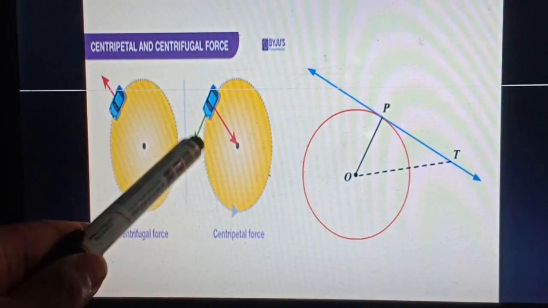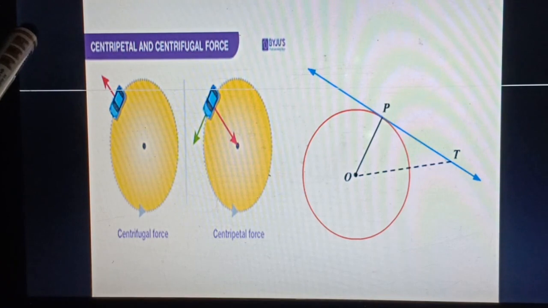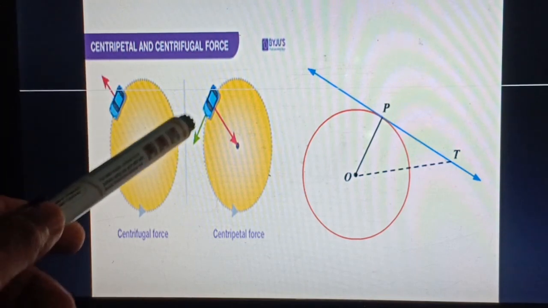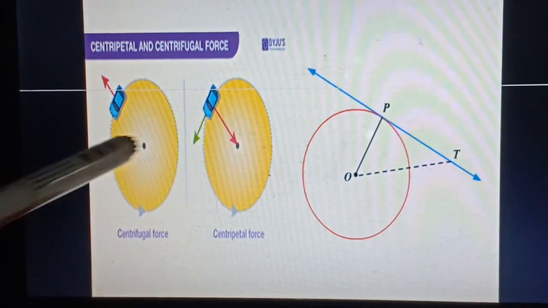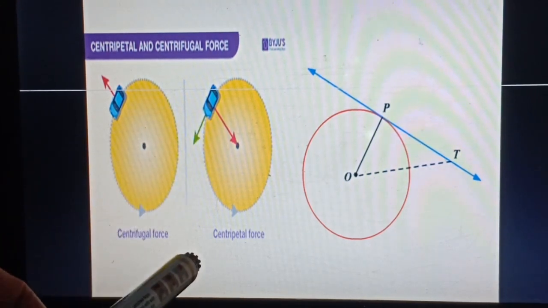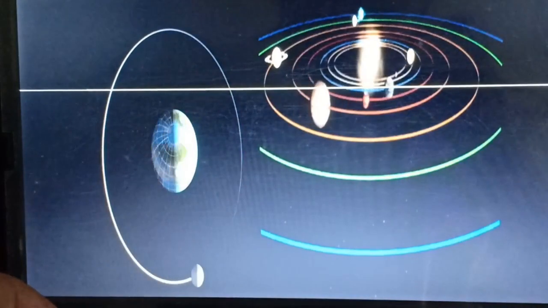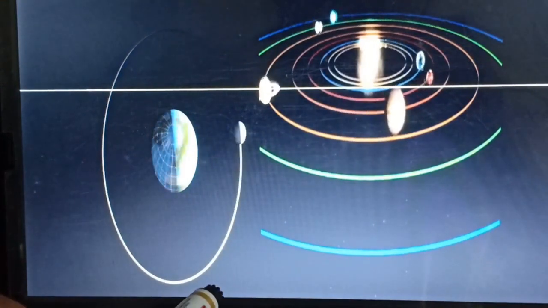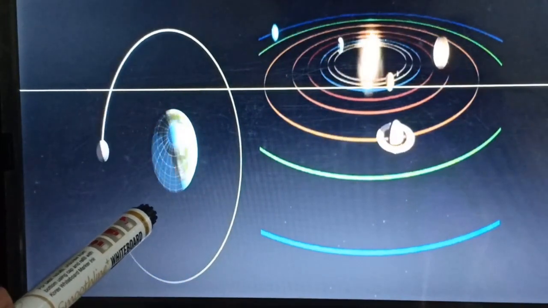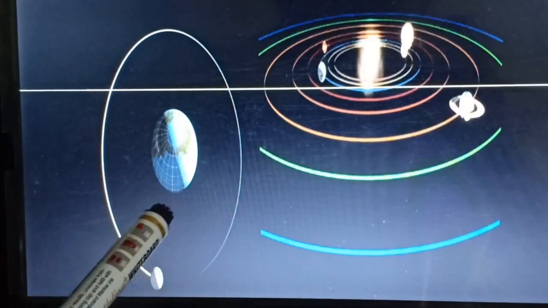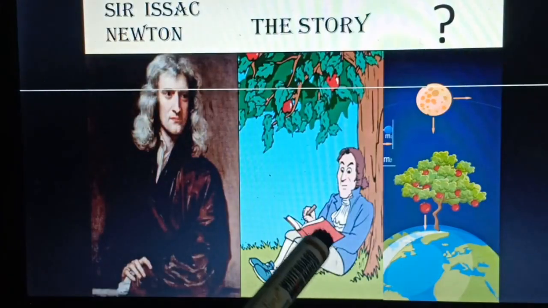The centripetal force is attracting the body towards the center. The centrifugal force is repulsing the body from the center. Both these balance the motion of the body. Ultimately, this centripetal force is very much required for the circular motion of the body. Now, as these cosmological objects, these heavenly objects, are revolving in a circular orbit, what might be the reason of attraction? What might be the attracting force behind these kinds of motions? Because we see that he generalized this kind of concept.